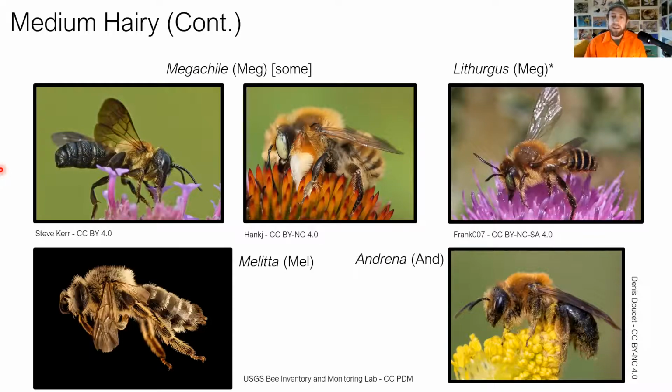And they do have a distinctive trait. Can't really see it in this photo, but it's called a facial fovea, which is this like depression on their face that has little hairs in it. So it's kind of like a vertical eyebrow. And a lot of them have this kind of shiny butt.